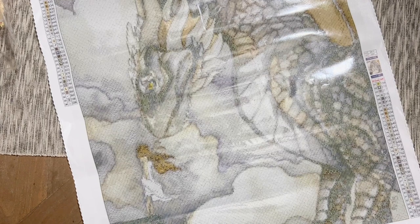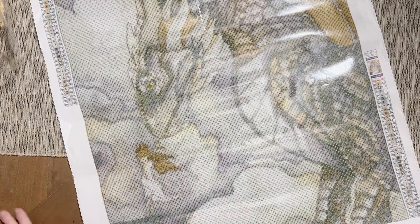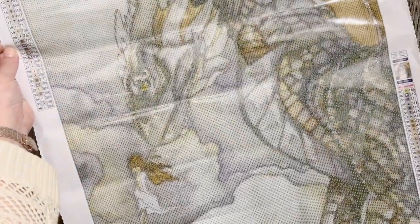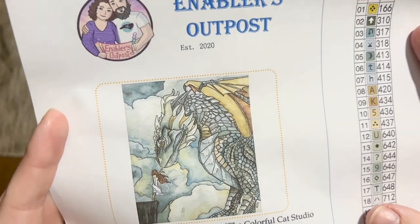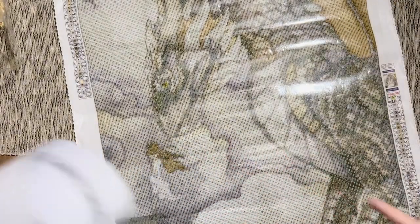And like I said, I'm really hoping that even though this is the first of the kits from this artist, that we're gonna see many more to come. So thank you guys for watching. I hope this unboxing was helpful and that I have thoroughly convinced you that you need to have this painting in your life, because you do. It's gorgeous, absolutely gorgeous. Here's that original artwork again, by the way. It looks like they've captured the vibe and the detail of it really well. It almost has like a little bit of a stained glass vibe. This is gonna look so good when it's complete. I'm so happy right now, if you couldn't tell.